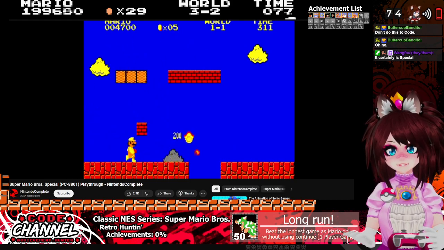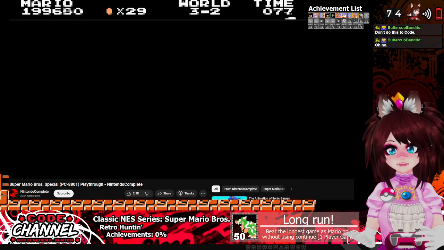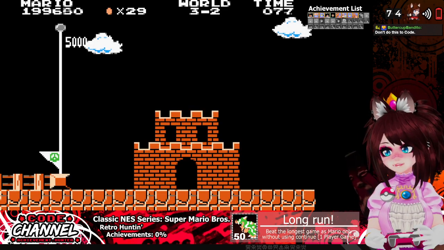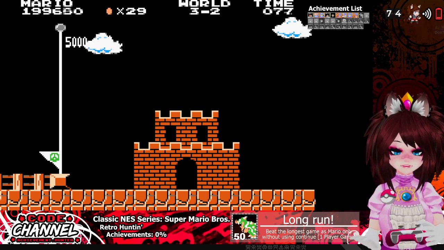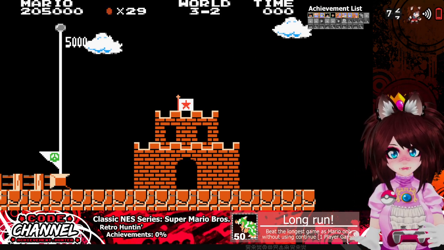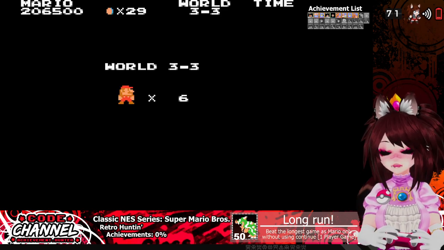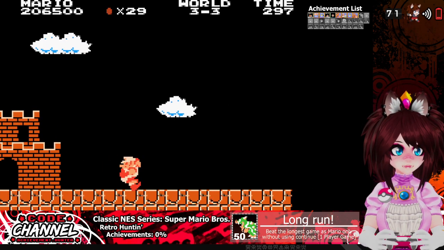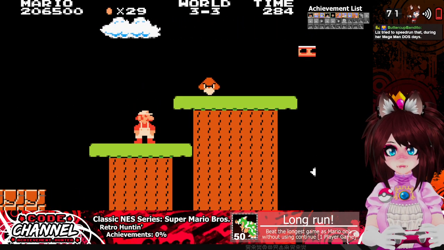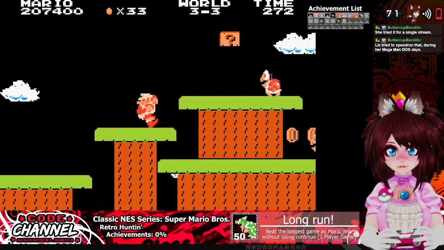Don't do this code. Even I have limitations. Jesus. That's the Super Mario Brothers. You just have to be like, goddamn. Not today. Not tomorrow. Not ever. Let's try to speedrun that during our Mega Man DOS days. Oh my god, how did that go? That is the type of shit that Liz gets up to. I could see it.